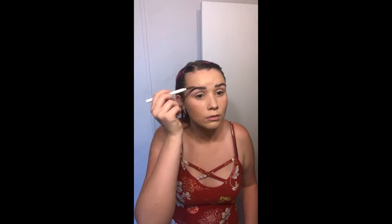Hold on, guys. Even that out. You guys can't tell, but this hair is not even right here. Like it's not filled in all the way like I wanted it.